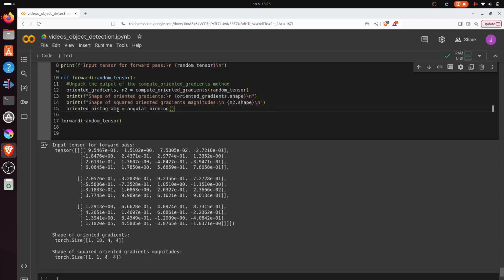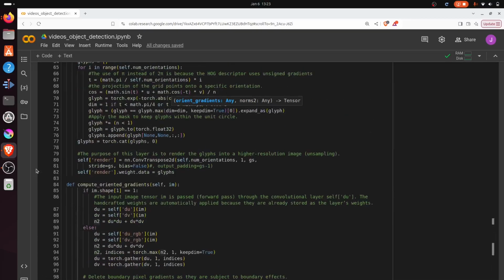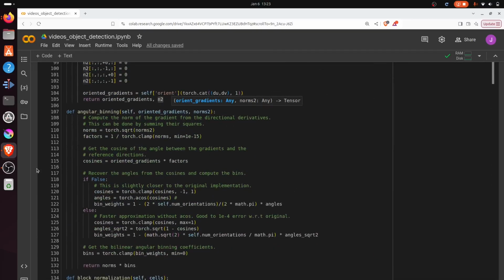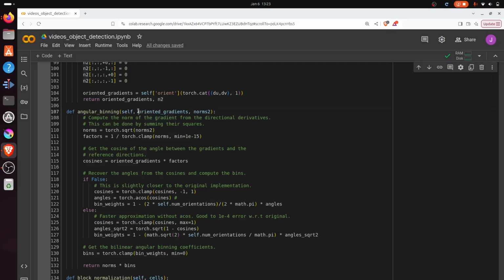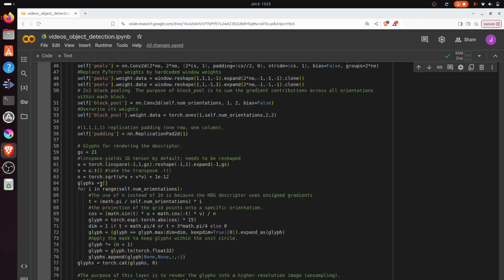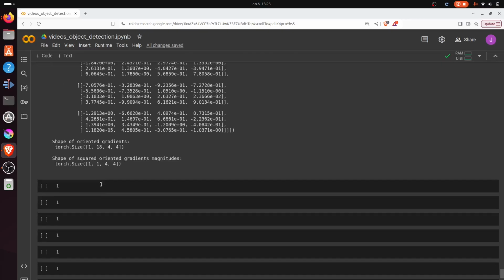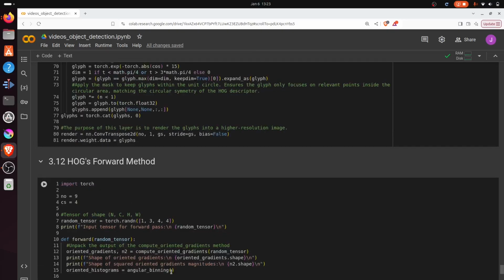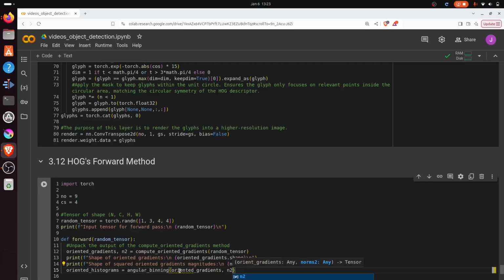Let's have a look at what it took. It took the two objects that we just unpacked, and so all we need to do is to input them here, essentially. So that is our oriented gradients and the magnitudes.